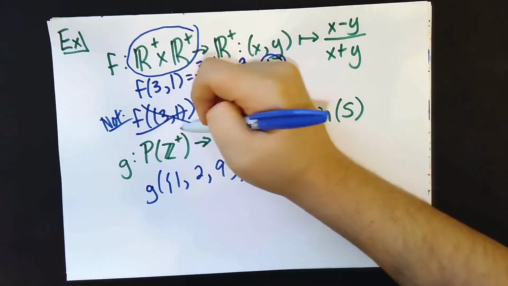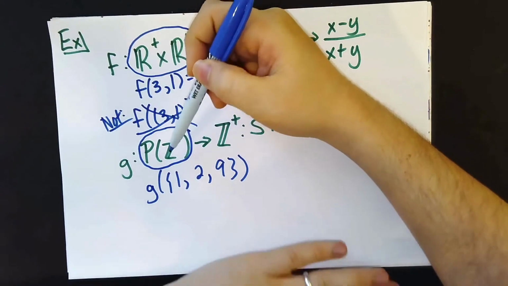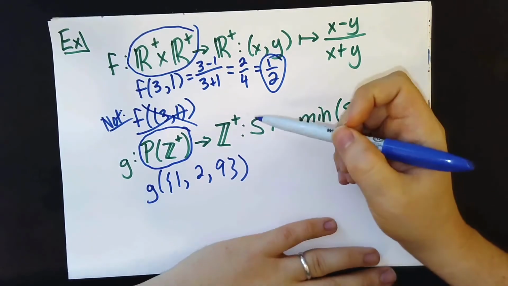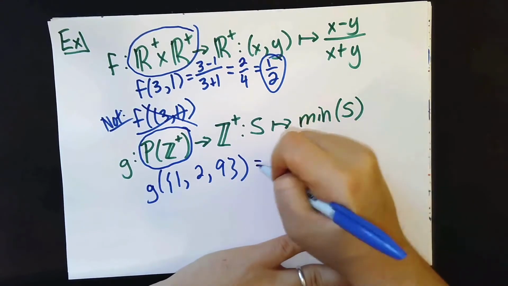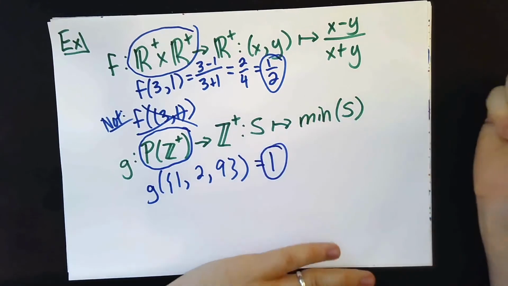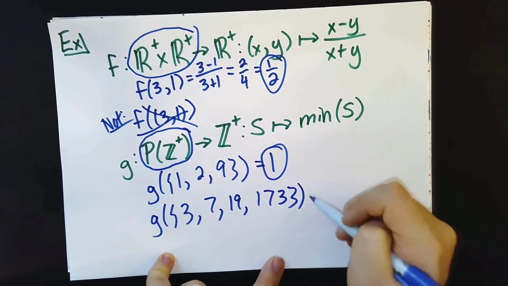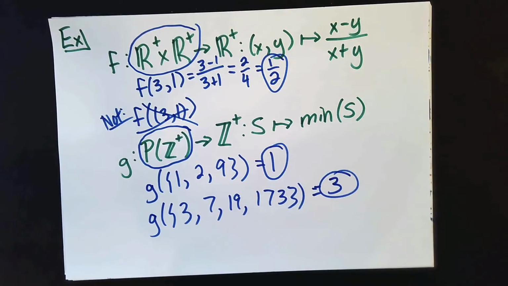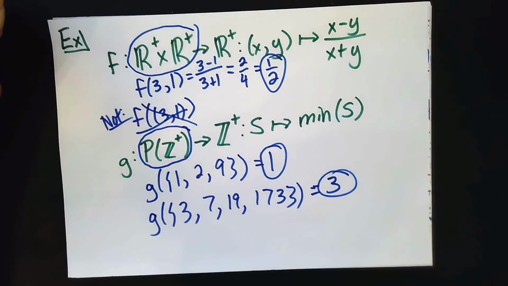Similarly here, when I look at my function g, the input here is meant to be an element of the power set of Z+. That is to say, the input here is a subset of the positive integers, and the thing I'm supposed to return here is the minimum element of that subset. So when I go to take the minimum element of this, well, the minimum element here is 1. Again, there is no problem here. Even if I took something like the set that, it's still very clear what's the minimum. It is 3. So that is both of these functions, or functions in quotes, working.